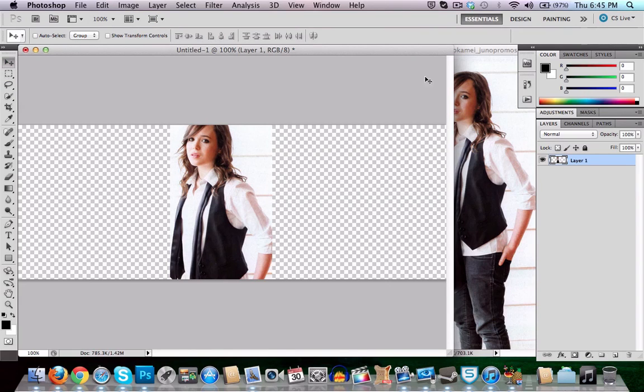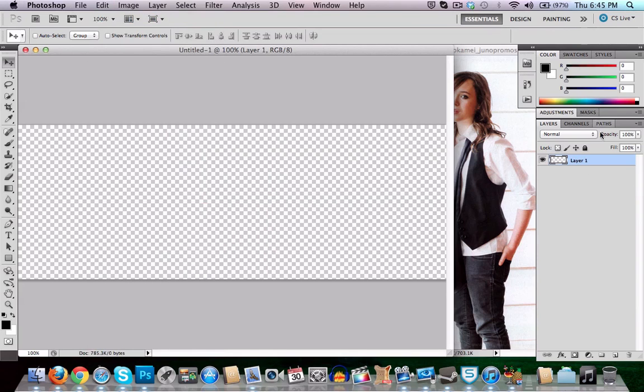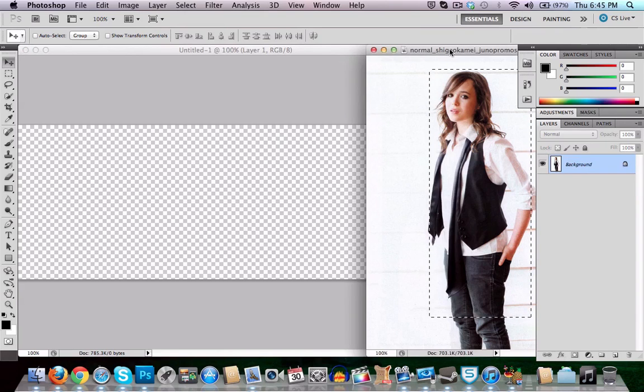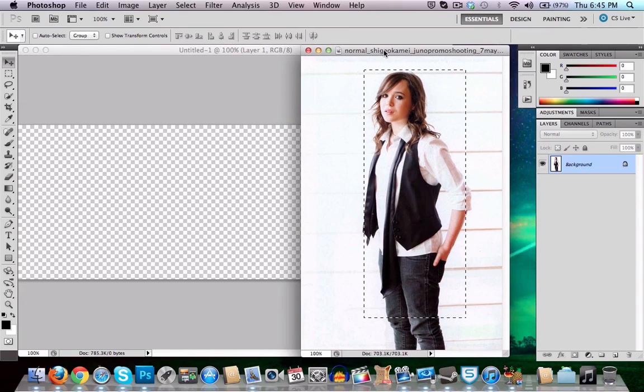With the move tool, you can move it to another selection and see it's only cropped out this picture. Undo drag selection to show you. Now, that's not great for extracting a picture from a background, unless you plan on doing some fancy mojo with feathering and erasing. So forget about that. Just ignore that tool altogether.